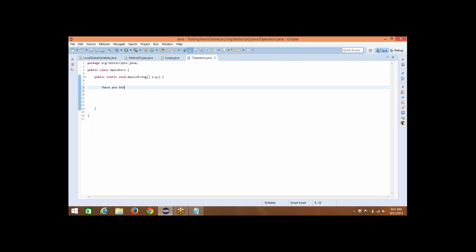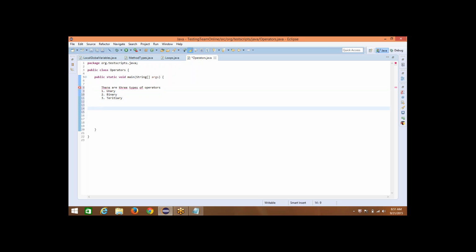There are three types of operators. One is unary, second one is binary, third one is tertiary. Unary means which will have one argument, binary means two, tertiary means which consists of three things.